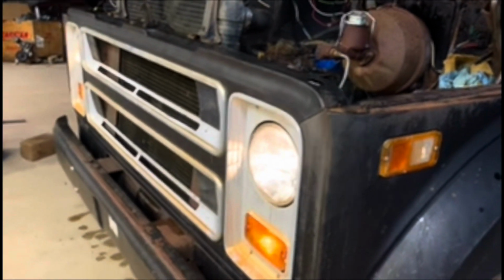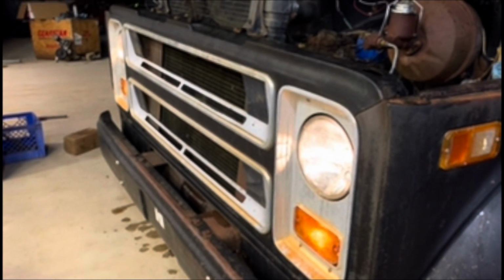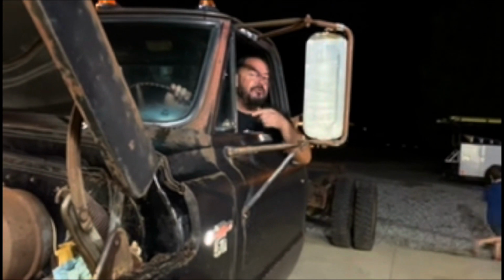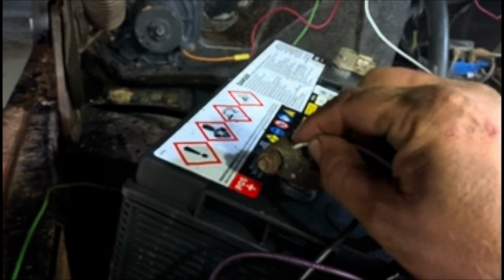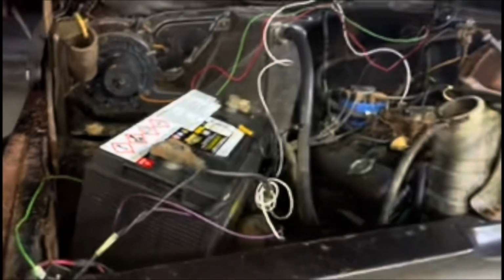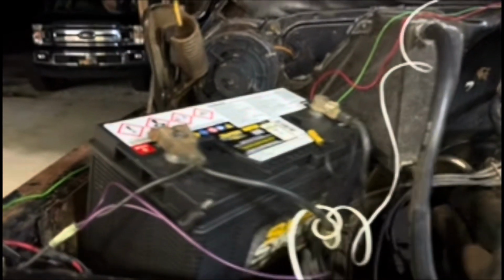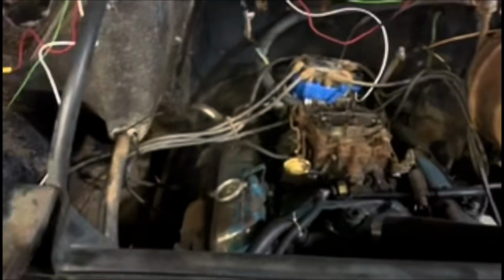Awesome. High beam, low beam. We couldn't find the key, and we forgot to look for an ignition switch at the parts house, so we just hot wired the distributor and the jumper wire on the starter, and believe it or not, it fired right up. Oh wow, we're just rolling around with no radiator cap. Imagine that.